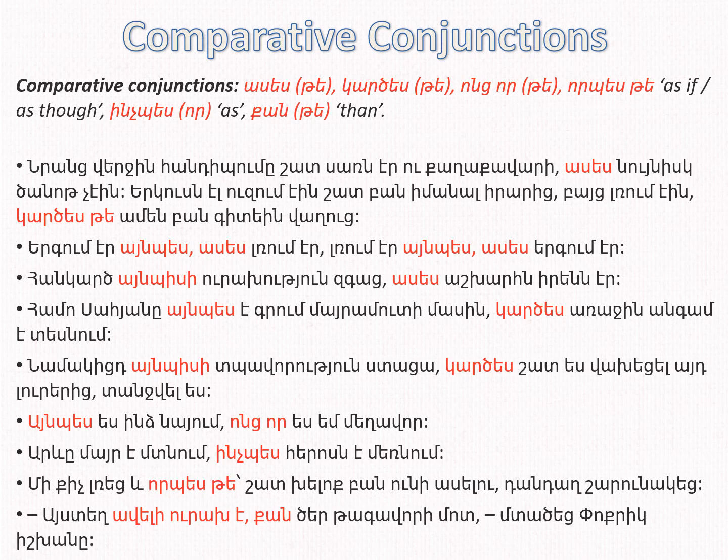Երկուսն էլ ուզում էին շատ բան իմանալ իրարից, բայց լռում էին, կարծես թե ամեն բան գիտեին վաղուց. Both wanted to learn a lot from each other, but remained silent, as if they had known everything for a long time. Երգում էր այնպես, ասես լռում էր այնպես, ասես երգում էր. He sang as if he were silent, and fell silent as if he were singing.